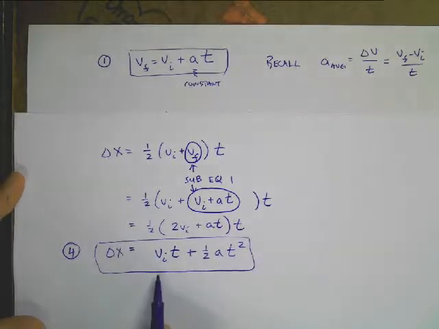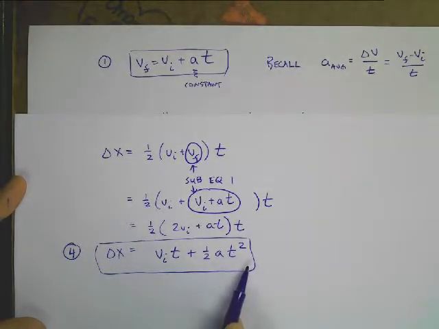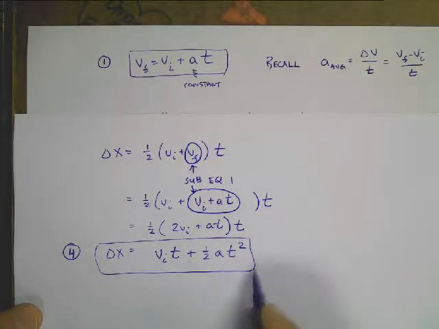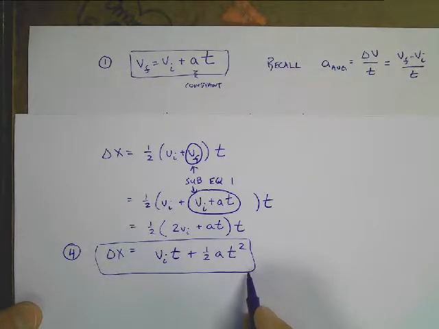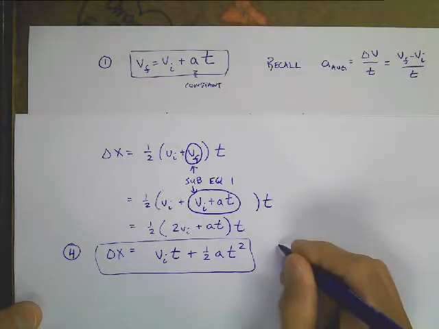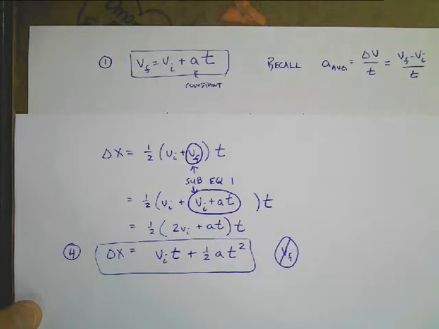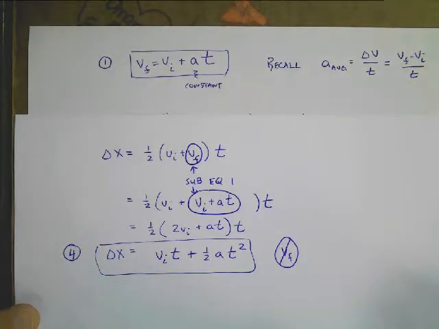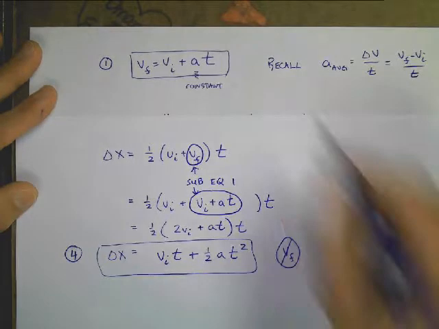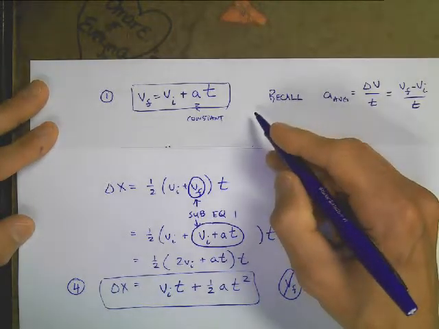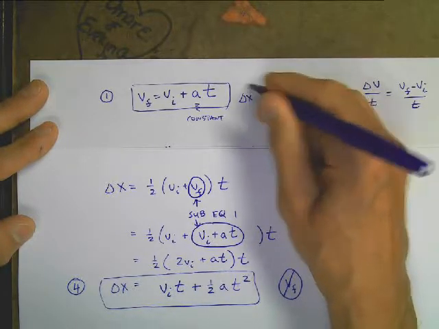And the beautiful thing about this equation is that it links together a lot of things, but it doesn't require that I know anything about the final velocity. So what's missing here in this equation is going to be final velocity. Okay, so I'll put VF with a line through it, because that's a good equation to use if I don't care about VF. Coming back up to equation 1, here, the thing that's missing, maybe you can tell, is going to be delta x.